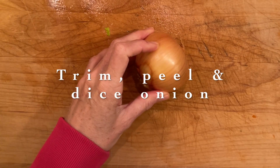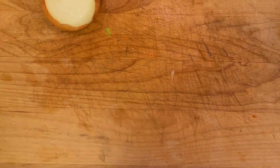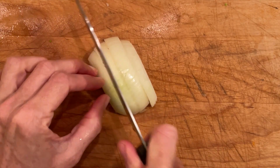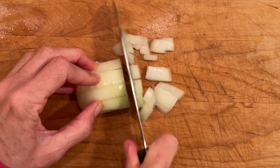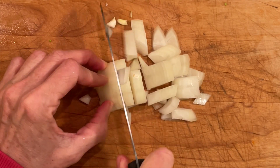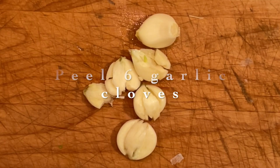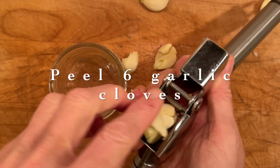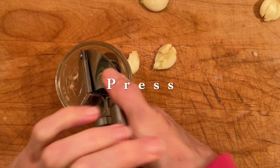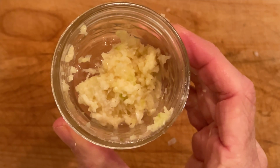We're going to work on the onions now. Peel and trim the onions and cut them into about 1/4-inch pieces too. Again, not too concerned with the size. The immersion blender is going to take care of that. Add the onions to a separate bowl and let's move on to the garlic. I've got about 6 cloves of garlic here. They've been peeled. I'm going to run them through my garlic press, and then I'm going to put the garlic in a separate bowl and set it aside.